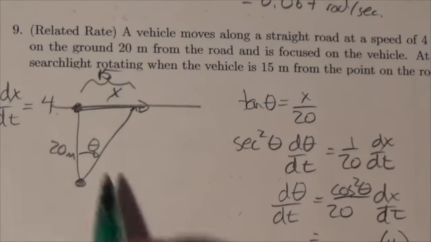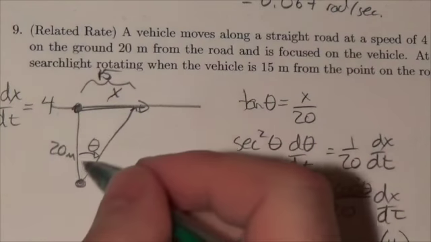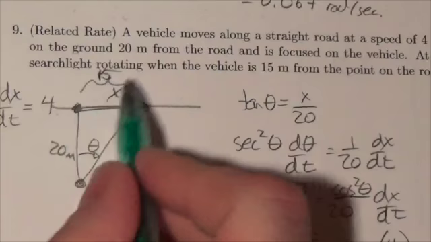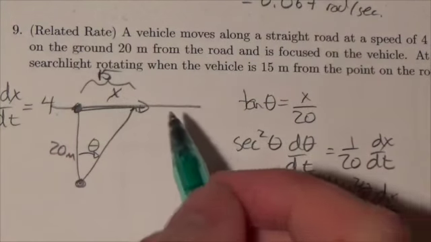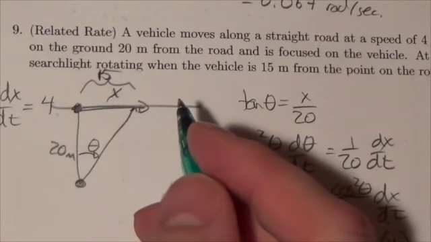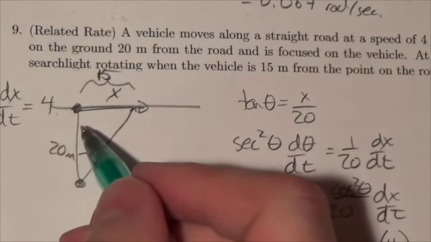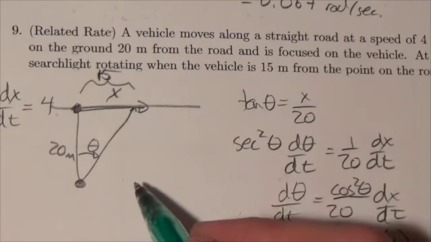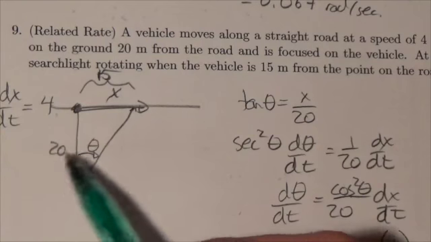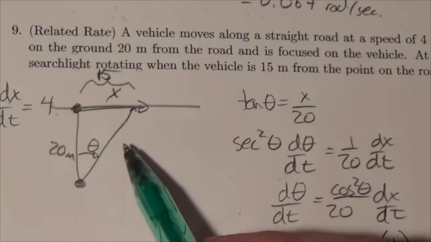Well, I know at that moment that the hypotenuse is going to be 20. Sorry, not the hypotenuse. The adjacent side is going to be 20. What I've got to figure out is the hypotenuse, and I know that the opposite side is 15. Now, if I divide each of these through by 5, and I'm just being lazy here, if I divide this by 5, I get 3. If I divide this by 5, I get 4. So this is a 3, 4, 5 triangle.